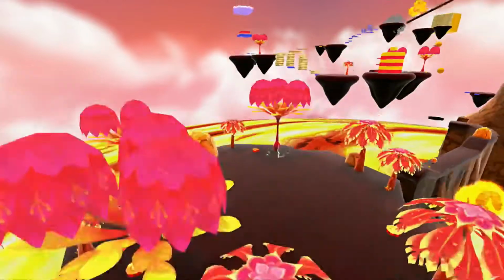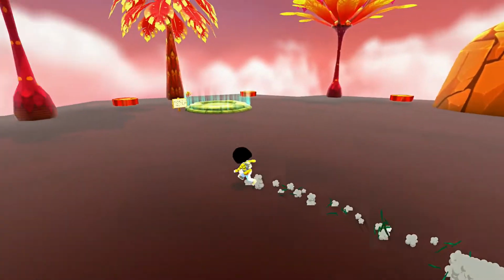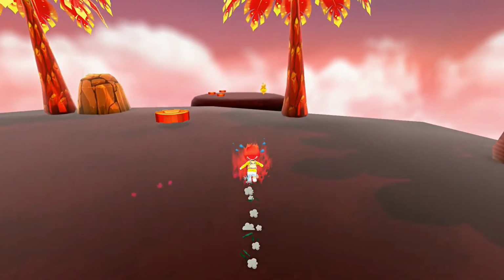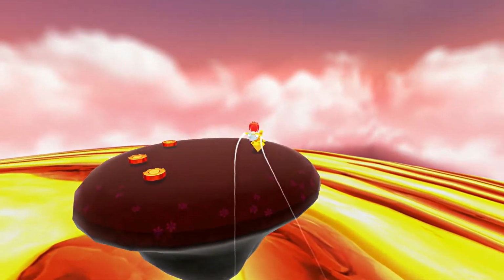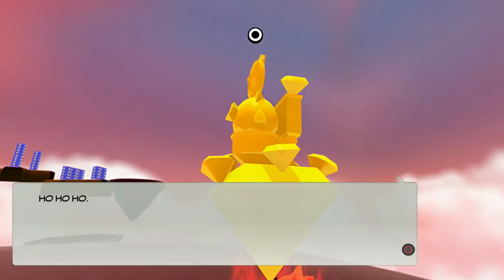Hey, so it's time for the very final challenge. We have all 40 golden cubes, and we need to take out Fat the Cat for good. In order to do this, we have to give all 40 golden cubes to this statue over here. It was a long and sometimes slightly frustrating journey, but we did it, and now we just have to worry about the final boss. Or so you'd think.